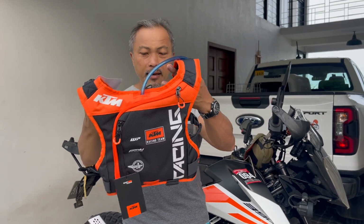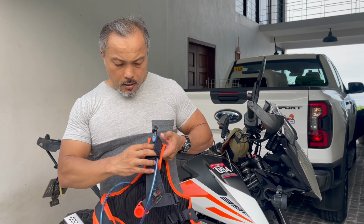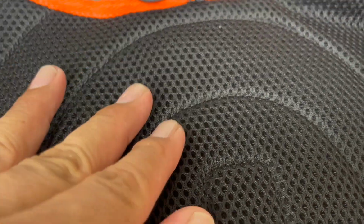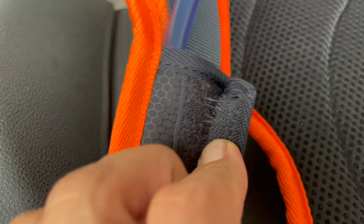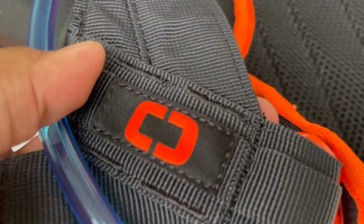Cute little backpack. There's foam and mesh lining at the back. Very good construction from Ojo here. Velcro. All from Ojo.